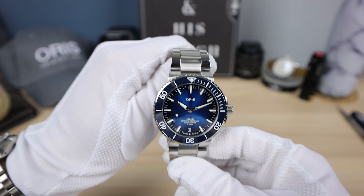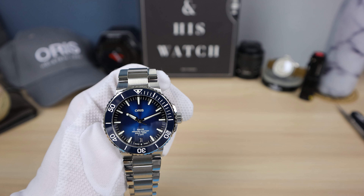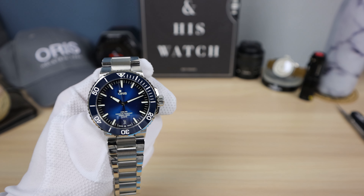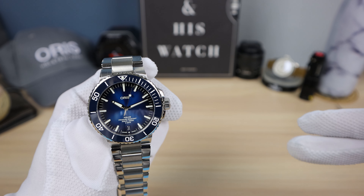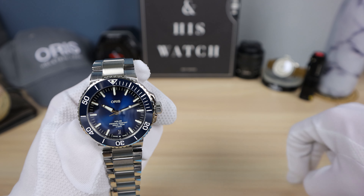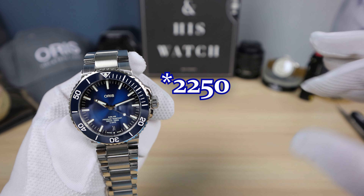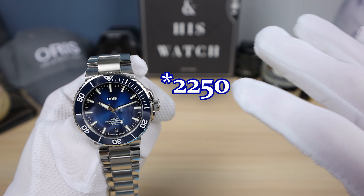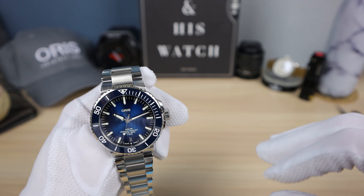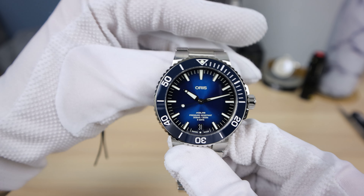Now 68 years later, coming back with their in-house movements — and not just coming back, coming back with a huge right hook to the industry, taking a page out of Seiko's book. When you want to do something big, you do it hard and strong. And that's what they did: 10-year warranty, 10-year service interval, better than COSC certification — rated at plus five, minus three, beating COSC by one second on both sides. Plus 22,500 VPH, about 29 or 30 silicone parts, and a five-day power reserve in-house movement. That's a big right hook from Oris, and that's why they're calling this the new standard.